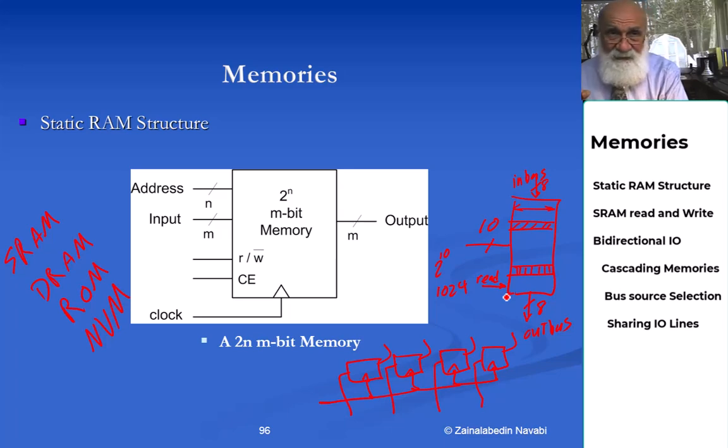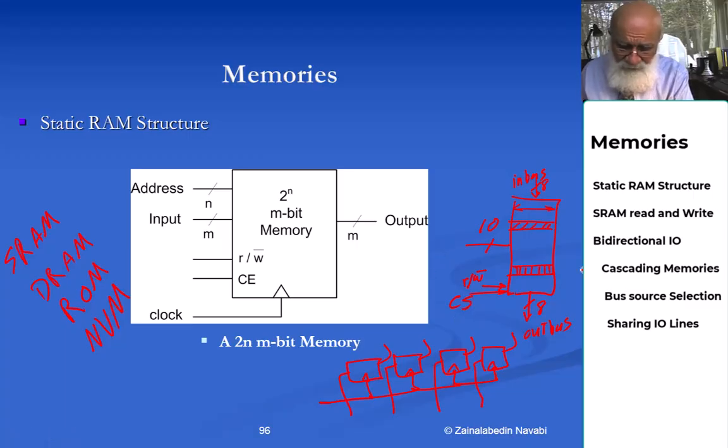Sometimes instead of having a signal for read and a signal for write, what you have is a read-write bar, meaning that if it is 0, it's a write. If it is a 1, it is a read. If the read-write signal is only 1, then you also have another signal to indicate that you are selecting the memory for read or for write. So let's look at it this way: read-write bar. That means if it's a 1, it's a read. If it's a 0, it's a write. And also another signal for selecting it, which is referred to as chip select.